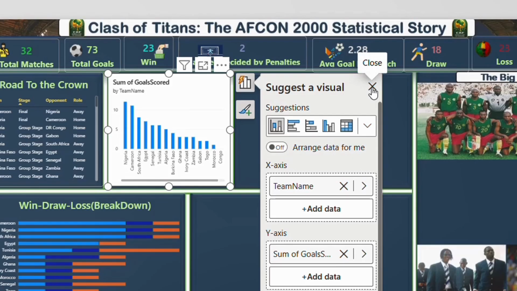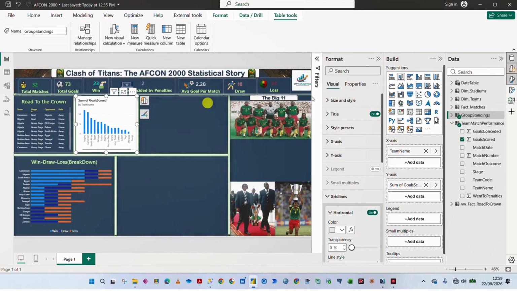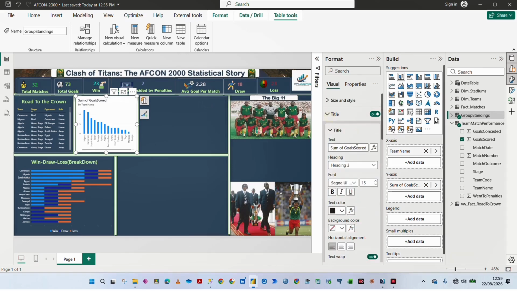Anyway, let us do some formatting first, and then here we want to say, let us just say top 5 goal score by team.